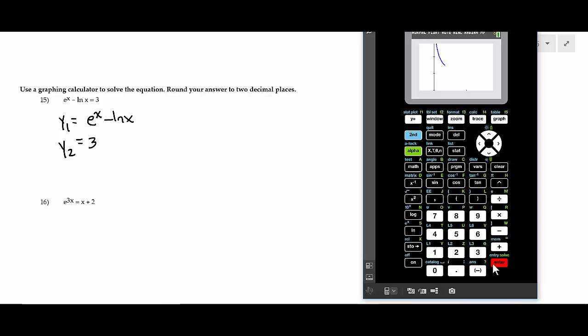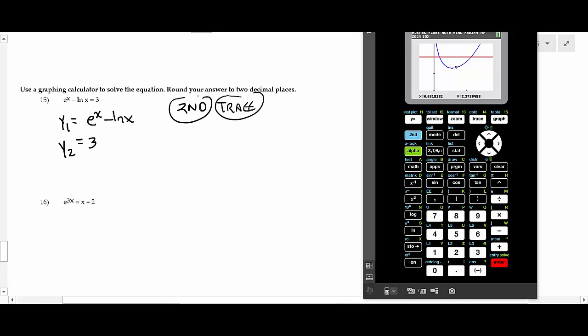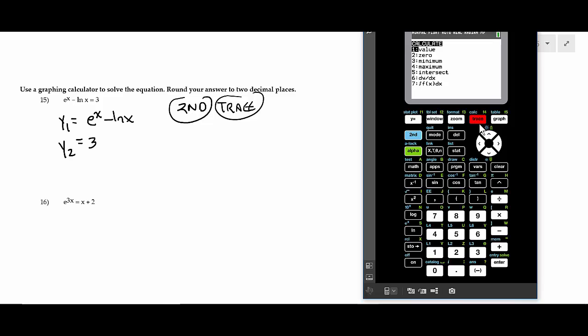Okay, and it's just going to zoom on that little piece there. That's the left side of the equation. And there's the right side. So look at that. It went 2 times. I didn't know. Okay, but now I know. So what you're going to do now, to find the intersection points, you have to do this twice. You do second trace. Write this down if you need to. We've done this before though. So you go second trace, and then option 5 is intersect. So you just go down to option 5.